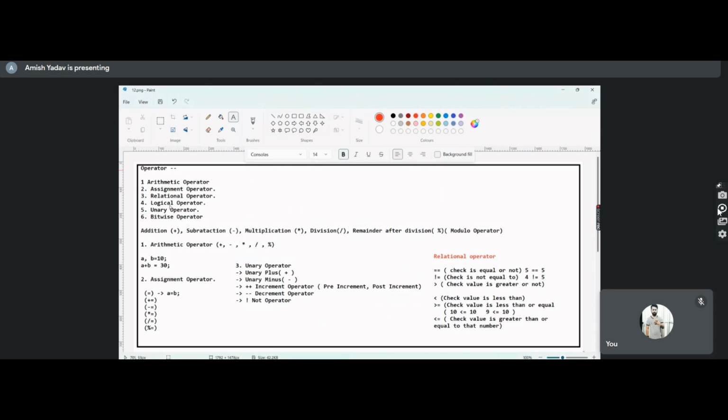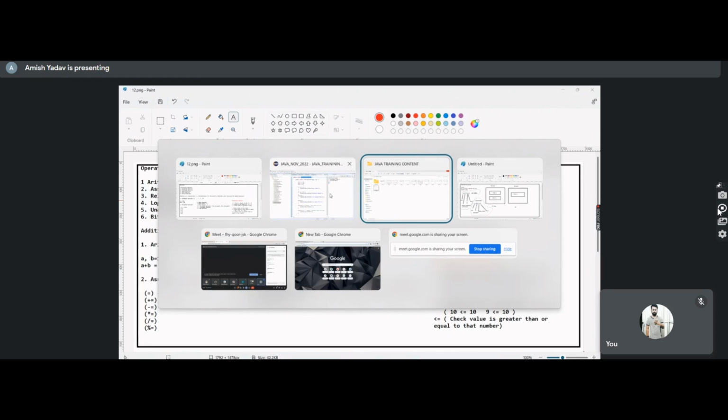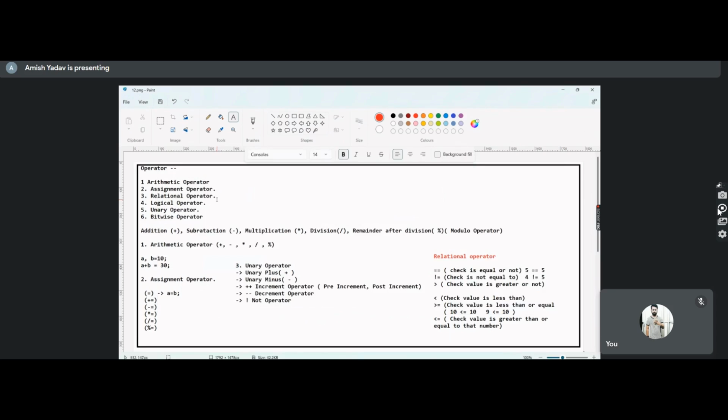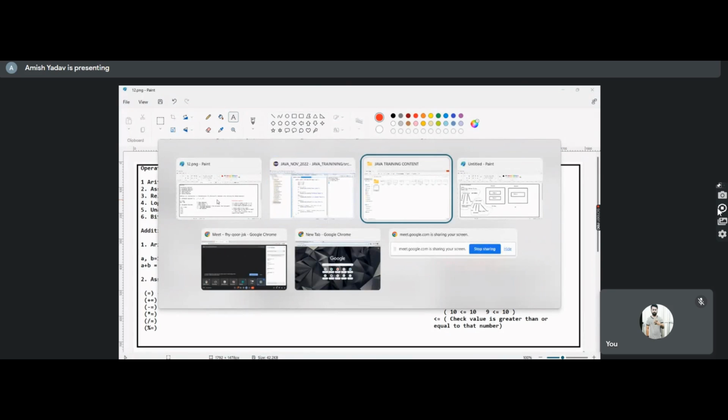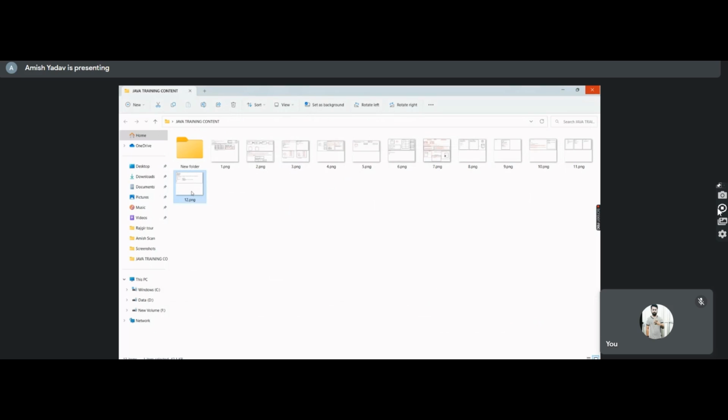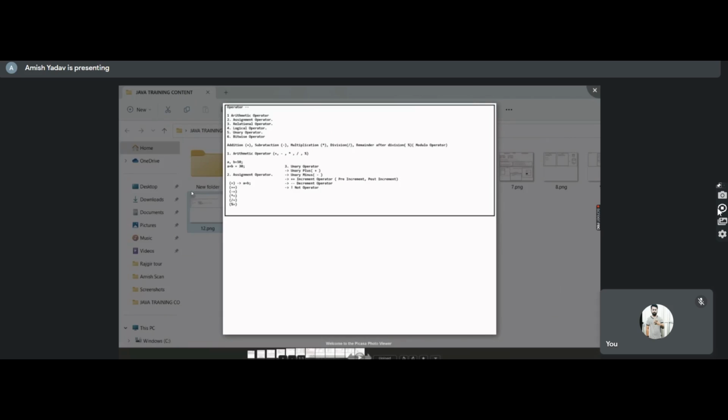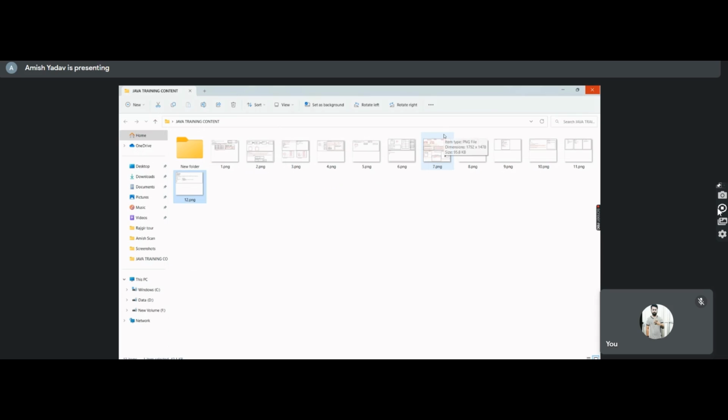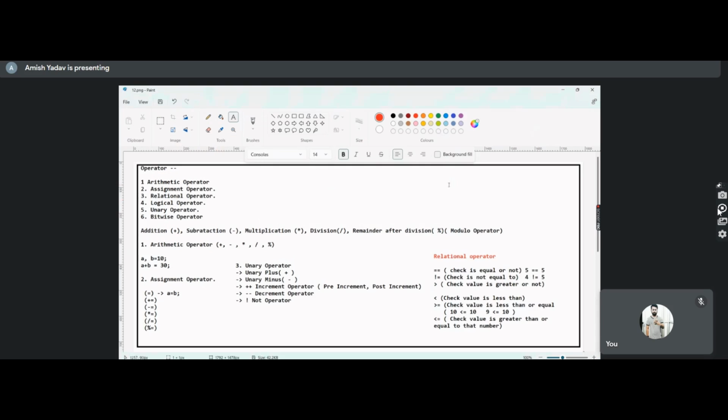Next we have the logical operator. We have missed one more topic, right? In control statements, we have covered loops, we have covered if else. The remaining part is nested if else.